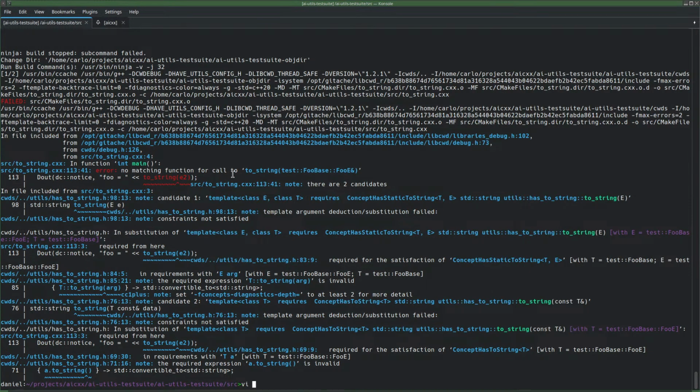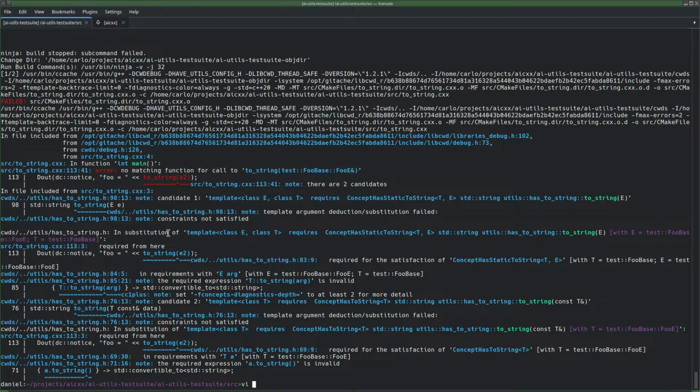No matching function for call to string test foobar foo e. There are two candidates. Template argument deduction substitution failed. Constraints not satisfied.